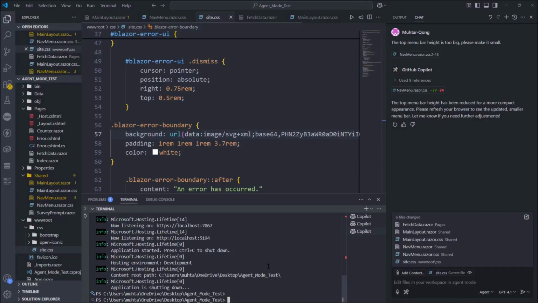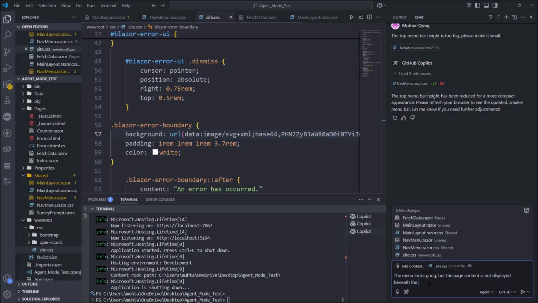It's not working. Therefore, give it a little bit more detailed information. For example, in terms of the side menu, it looks good, but mainly I say the menu looks good, but the page content is not displayed beneath the top menu bar.